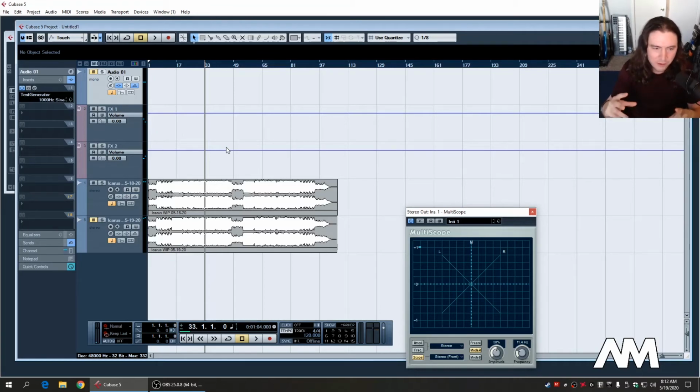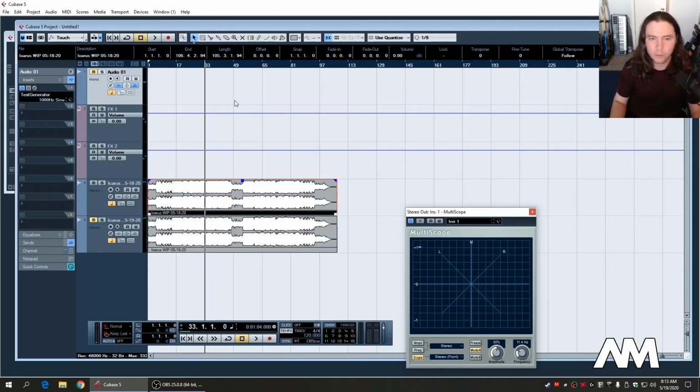Producers not checking their mix in mono, and then a DJ gets up there and you're about to have the drop come in, and you're getting ready for it. Then all of a sudden your drop hits and there's phase cancellation and something's completely missing. This is why it's so important to check your mixes in mono before you send them off. Just listen to it one time and it should jump out at you pretty immediately if something's off. And this is what I experienced with the song I was working on the other day.